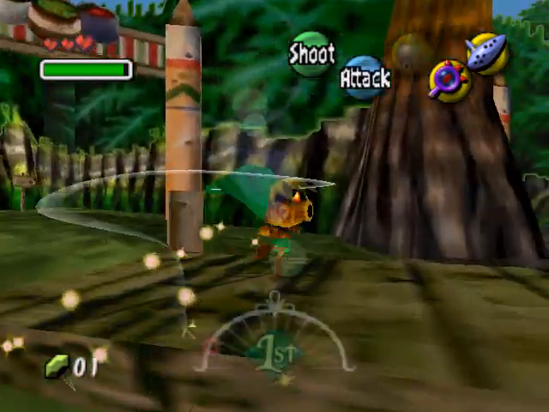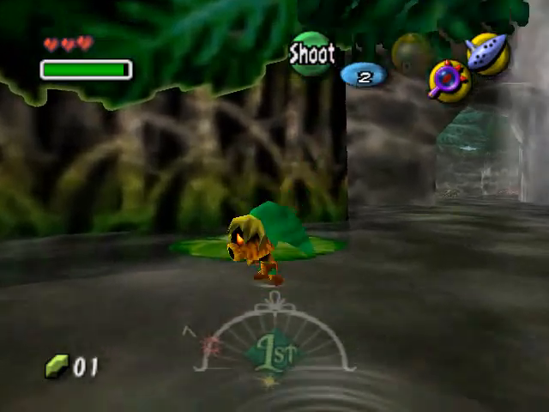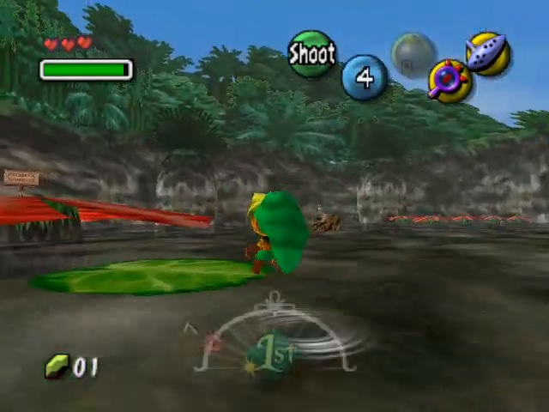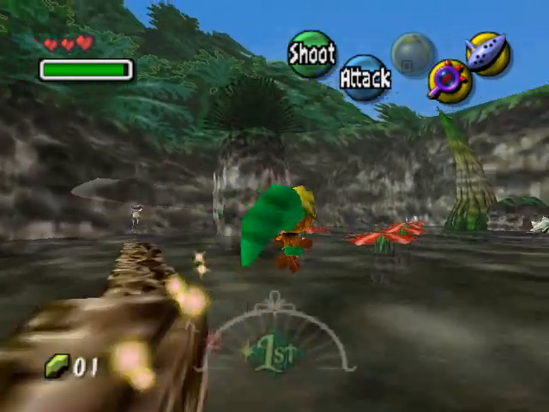Alright, so back to Two Paws. What questions do we have? Why am I here? Where am I going? How am I going to continue? Because there is a giant Octorok in my way.